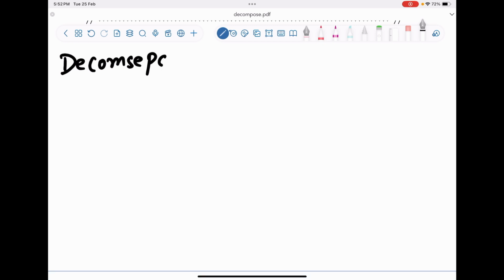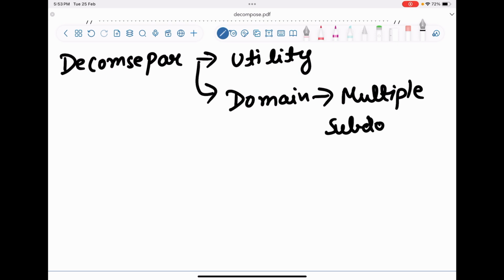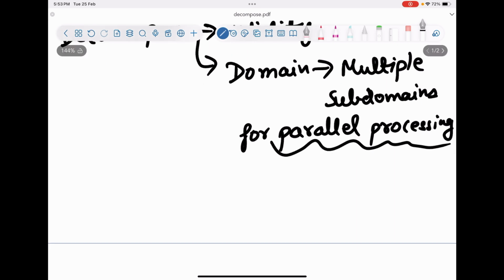DecomposePar is basically an OpenFOAM utility which is used to divide the whole domain into multiple subdomains for parallel processing. What does parallel processing mean?